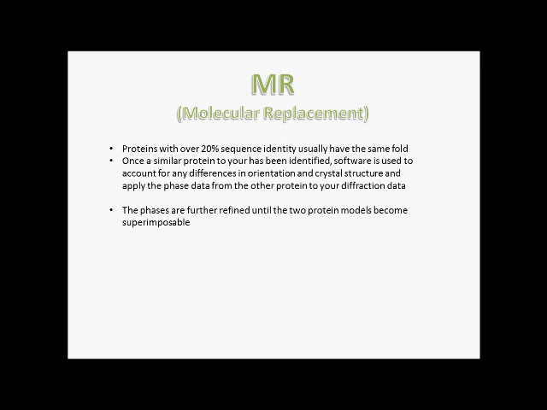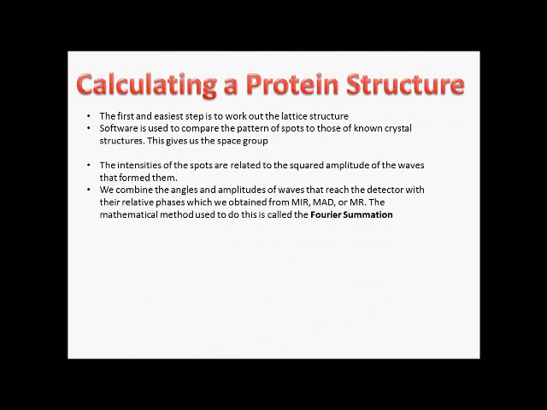You can then continue to refine these phases until you have a diffraction data that fits a good chemical model of your protein. So this is just an overview of how structures are worked out. First you look at the pattern of the dots to work out the lattice structure and therefore the space group. And then you look at the intensities of the spots. And this part's more complicated because although you have these techniques which can give you some estimate of the phase, there's a lot of trial and error and trying to find data which fits both the diffraction pattern and the phase information. Once you have a model, you can also get these statistics which tell you how good it is.